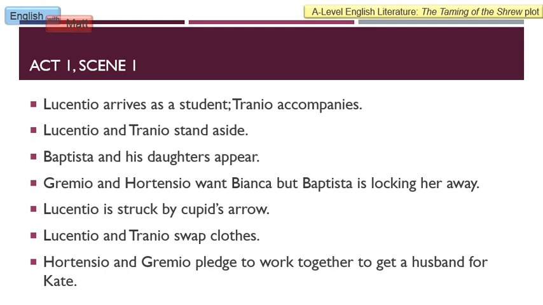So this is the third scene, and we now have had 4 examples of cross-dressing and disguise. And again, the audience, of course, has got to remember all of this in order to get meaning. Towards the end of the scene, Hortensio and Gremio pledge to work together to get a husband for Kate. They both admit they're in the same position, and they say they'll even pay money if necessary to find a man stupid enough to marry Kate. They don't have to wait that long, of course, because coincidentally Petruchio arrives pretty much the next scene, so they don't have to wait too long.